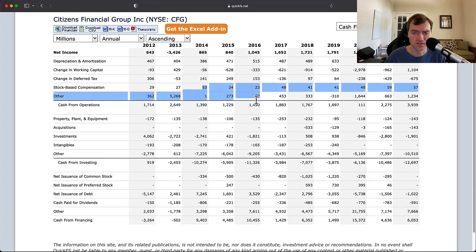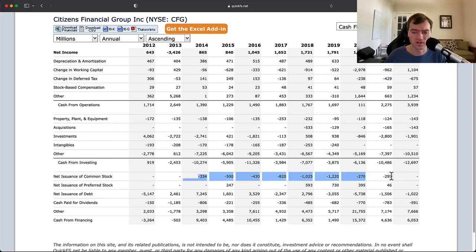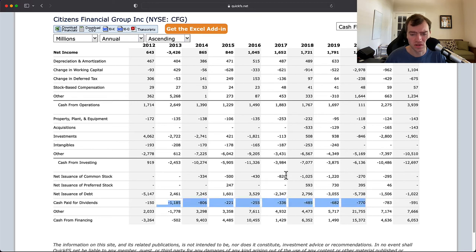I don't really know why there's this much stock-based compensation for a bank — $50 million a year is pretty high. But they are buying back shares and offsetting that compensation, so that's okay. You also get dividends, so you're getting both dividends and share buybacks, which is approximately where most of the cash is going — a little bit for growth, but not much otherwise.